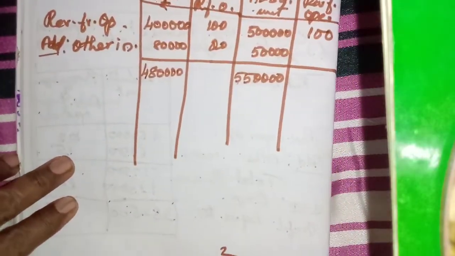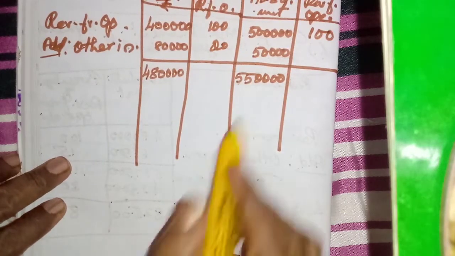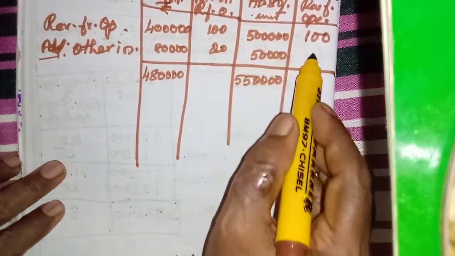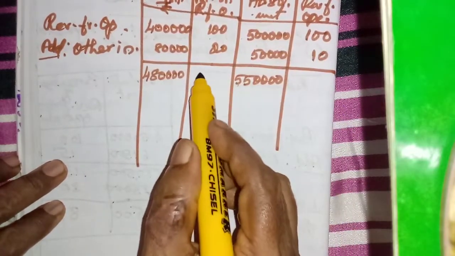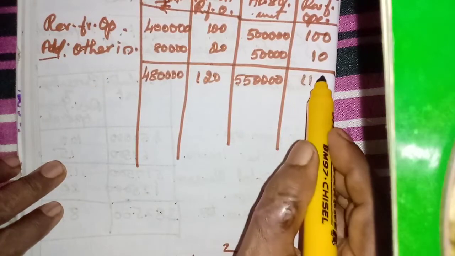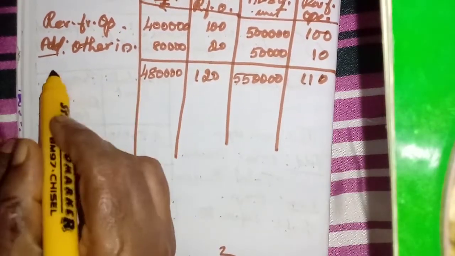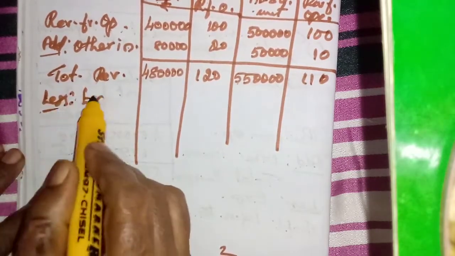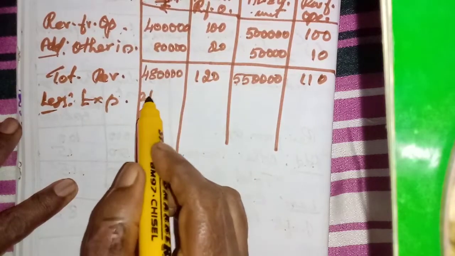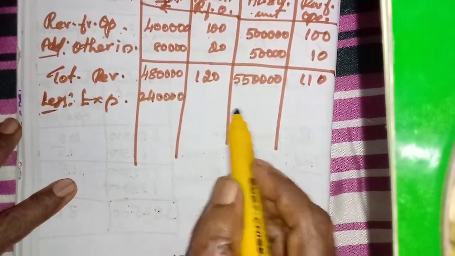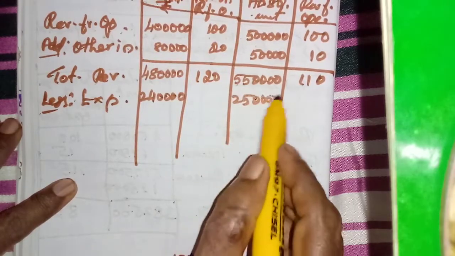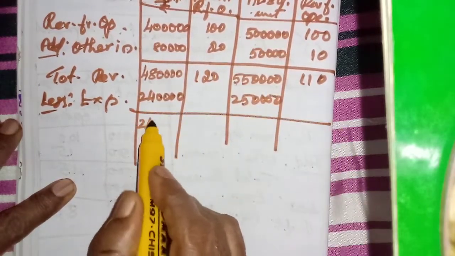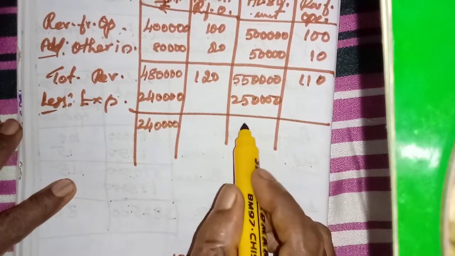20. Okay. Then again here 100. Okay. For 5 lakh, 100. So 5 lakh 100, then 50,000, 10, isn't it? We can do in our mind. So add and write 121. So okay, we need to add. What is this one? Total revenue. Then less expense 2,40,000. Here 2,50,000. Okay, here again if we less 2,40,000. Here 3 lakh.